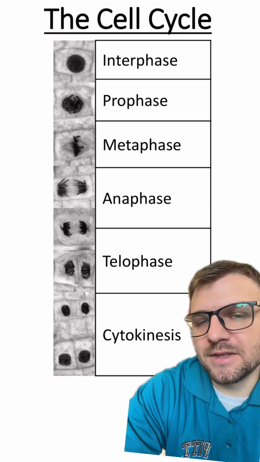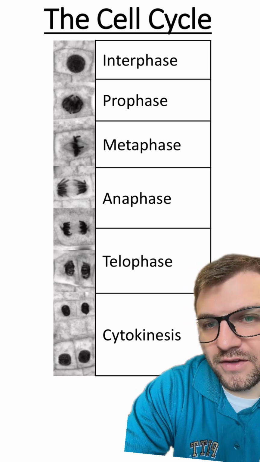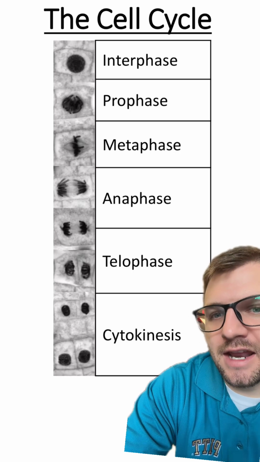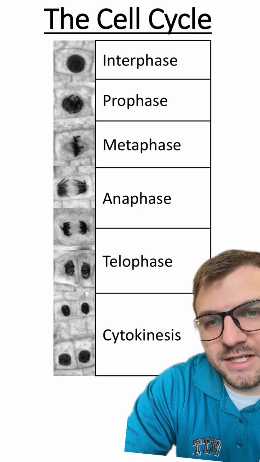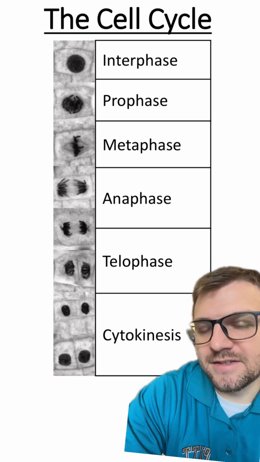You can see at the top, the interphase is a dark nucleus where the chromosomes haven't condensed. Prophase is when the chromosomes start to condense. They look a little bit different than the diagrams. You can see again, they have those long chromatids, but they are condensed. Metaphase, they align in the middle. Anaphase, they start to pull apart.